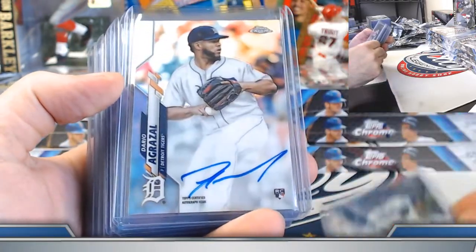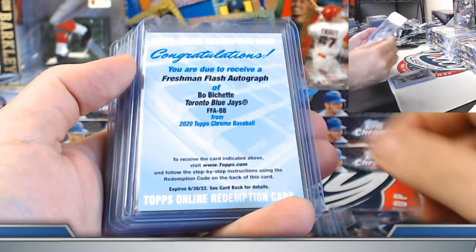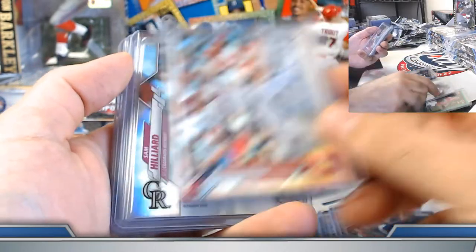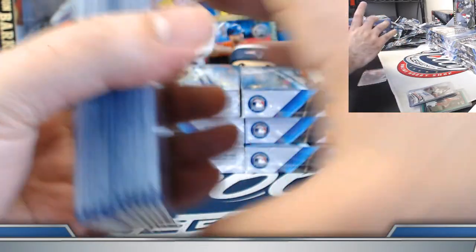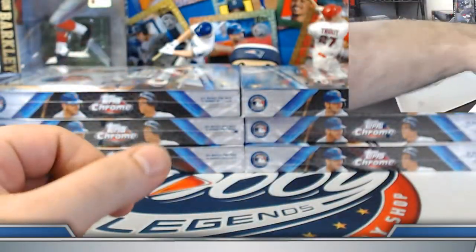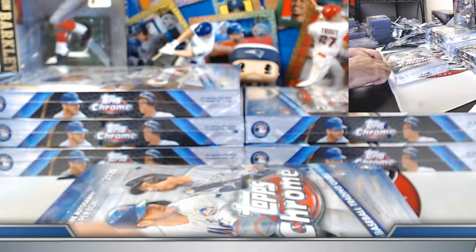Autographs so far this case: Lewis, Agrizal, Young, Lakins, Horner, freshman Flash Bichette, insert there, Yastrzemski to 99, Allen, Hilliard, Rodriguez, Arizarena, Austin Nola, all refractor autographs. So 10 refractor autos, 2 insert autos to 99 through 6 boxes. All right, there's a first for everything, I guess. Box number 7.